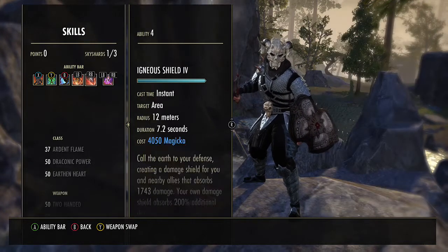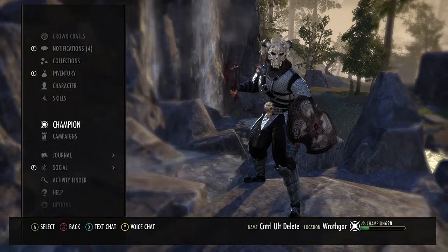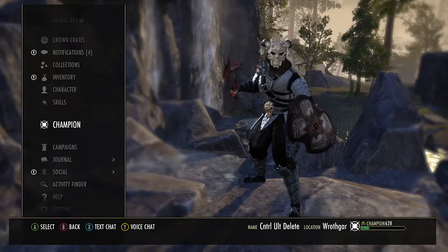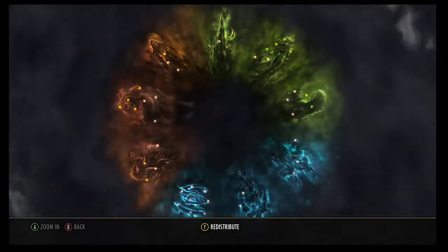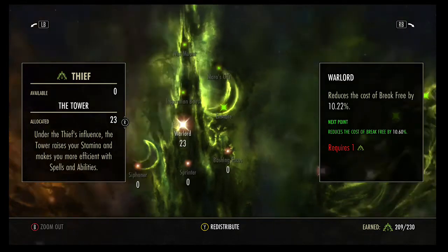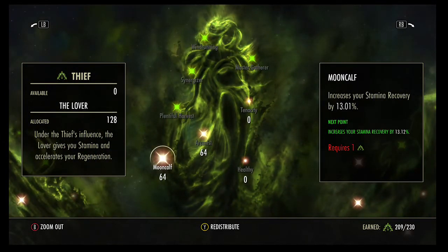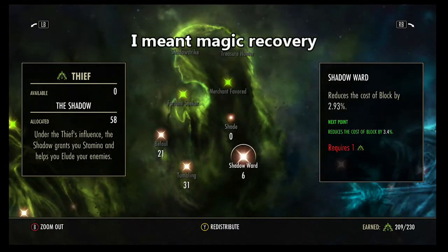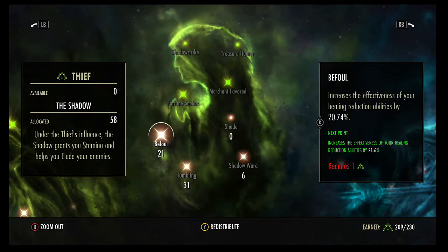That's it for skills. For champion points, I still only have 628 champion points, so I'm still grinding, but this will give you an idea. In the tower, I got 23 into warlord. I got 64 mooncalf, 64 arcanist. I might pull those out of arcanist because it's really not adding that much magic damage, and throw them into like tenacity or tumbling or befoul. Since I'm using reverb, I might just split those all up.